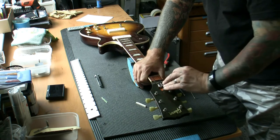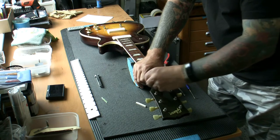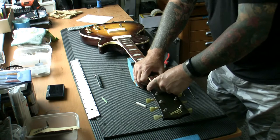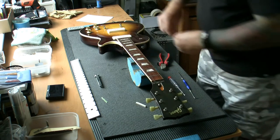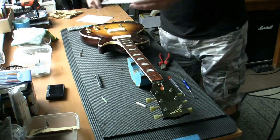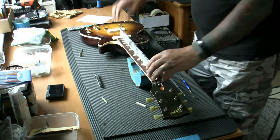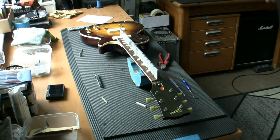Okay, that seems to be loose. I may remove this nut and get some more lube on there, it's never going to hurt. So let me just see the state of the neck with the truss rod loose, and that looks pretty much straight to me.